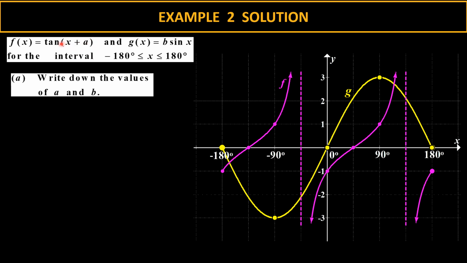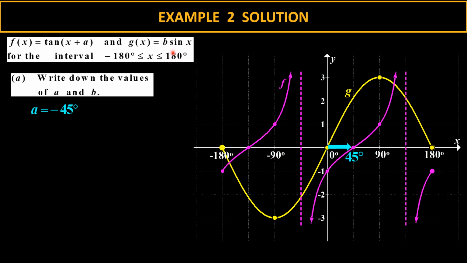And now we have to determine whether it was shifted to the left or to the right and how much it has shifted. Where does tangent normally start? Tangent normally starts at the origin, right? So there's 0 and 0. And you can see there it moved from 0 to that point. And what is that point? There's 0 and there's 90, and it's exactly in the middle. So that will be 45 degrees, right? And which way did that move? This moved to the right. And if it moved to the right, the a value will be, that's correct, negative 45 because it's moving to the right.